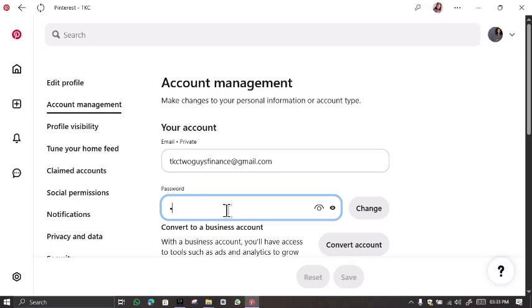So let's change it. From here it seems we don't have a password before, but in case you did, just put in the new password. Let's put the password. Okay, this is the new password.